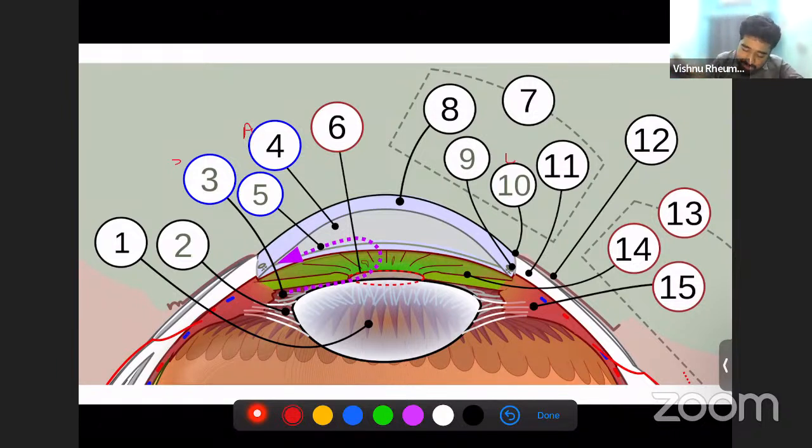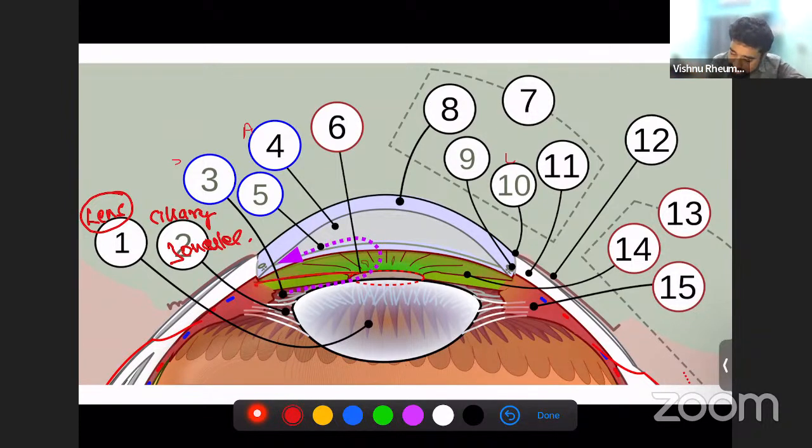So here this is basically your lens. I just want you to go through with me what 1, 2, 3 are, so that you kind of guess, and then I write it down for you. So one, you should obviously know that it is the lens. Two is your ciliary zonule. So these are what are holding the lens, right? Then three is your posterior chamber.